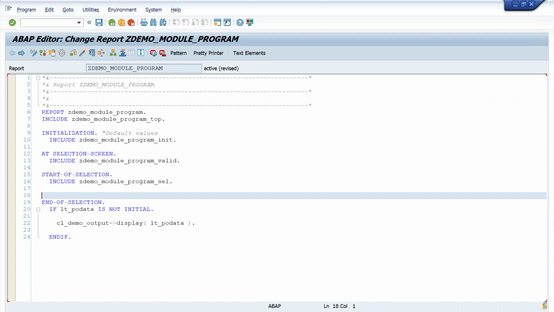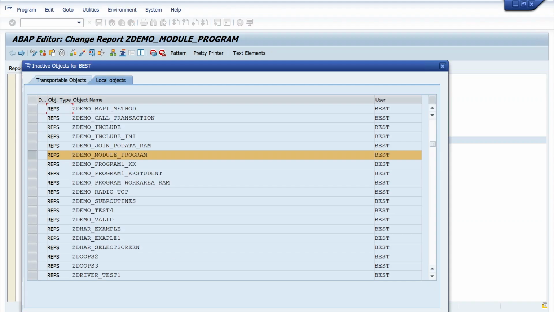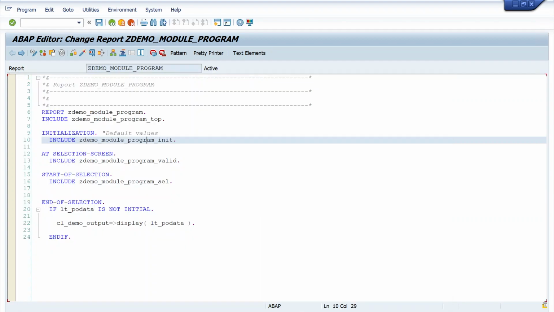If you write thousands of lines of code in the same program, it is very difficult to understand what functionality you are calling in which place. If you modularize your code by using class methods or include programs, it will provide better readability. It is easy to understand the programming logic.